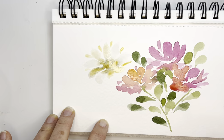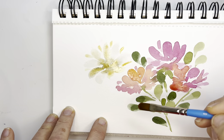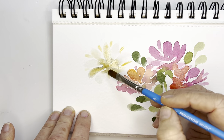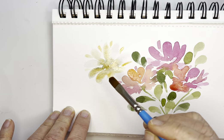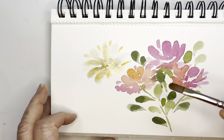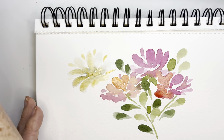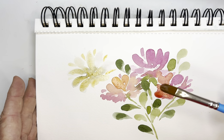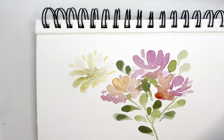Okay. So just like that, I think is actually kind of pretty. Now, once this dries a little, I might go back in there and add in more of a center. But I think I'm pretty happy with that. Okay. Now, another flower we could do is kind of a thinner stemmed little daisy. So let's try that. Let's see, what color should we use?